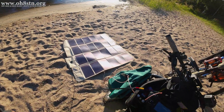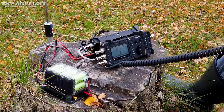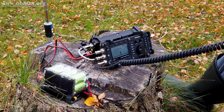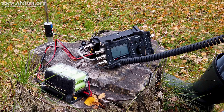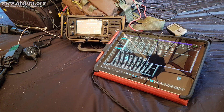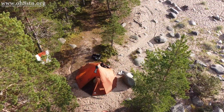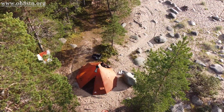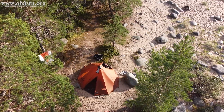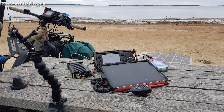Keep in mind, radios like the ICOM IC705, the Lab 599 TX500, or the Elecraft KX2 or KX3 have very low transmit and receive overhead. What this means is, when using these ultra-efficient portable radios, our external portable power requirements are quite modest. This is especially important when we're operating man-portable. Let's take a look at a couple of the QSOs that I've made man-portable with this setup.